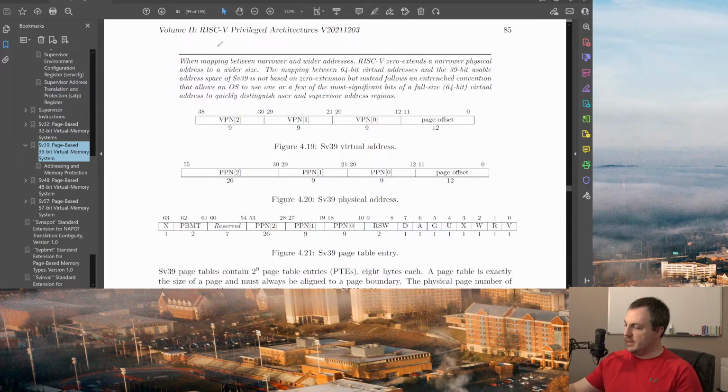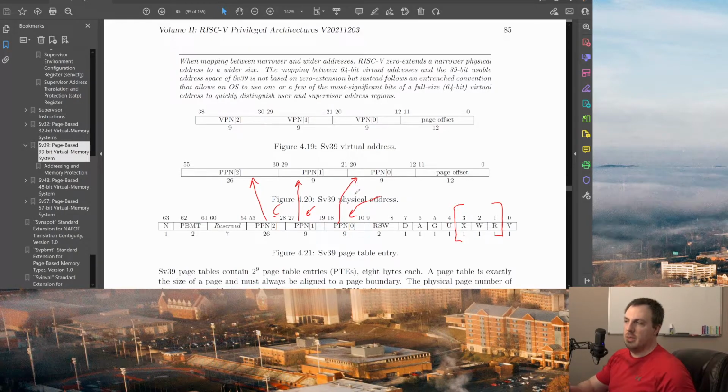Looking at this, the MMU is going to look at these 3 bits. If they're all 0, then it's going to look at these PPN numbers right here. These PPN numbers are going to be moved into position. Notice they're not in the right position in the actual page table entry. In fact, they just have to be shifted left 2 places. The bit it starts at is bit index 10.